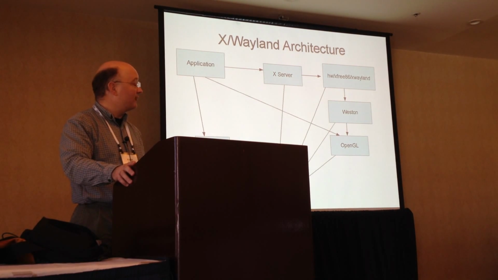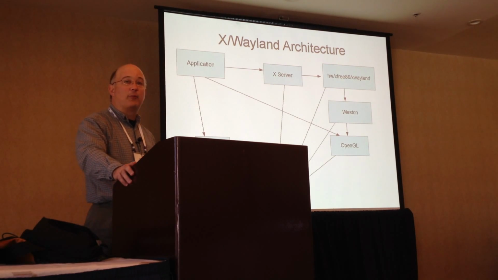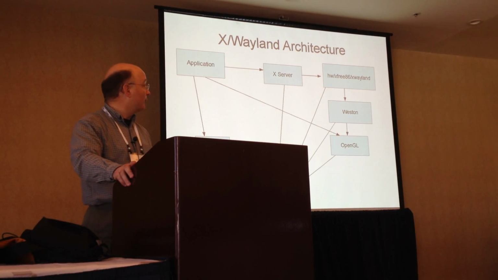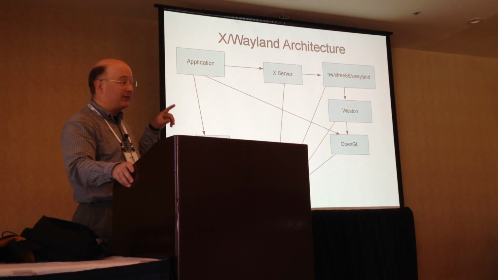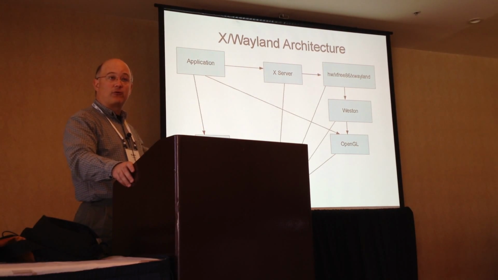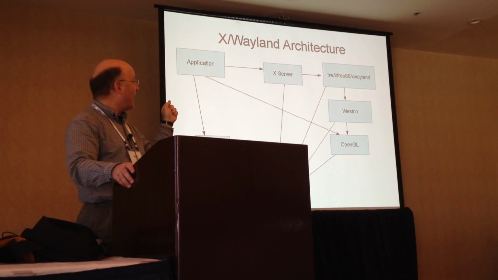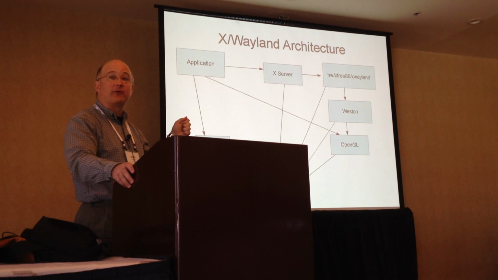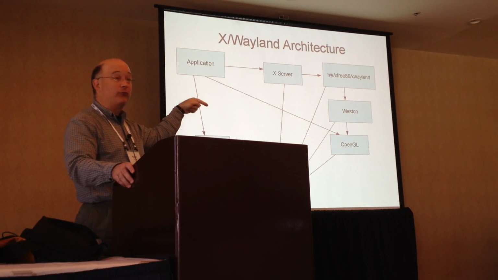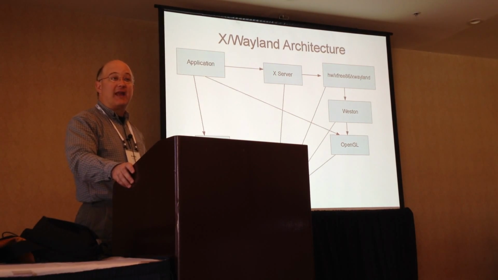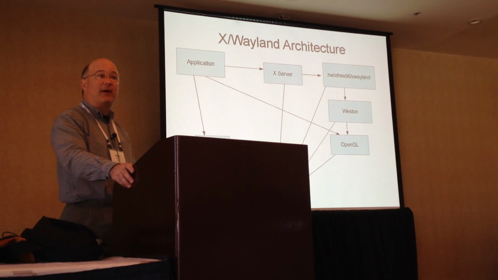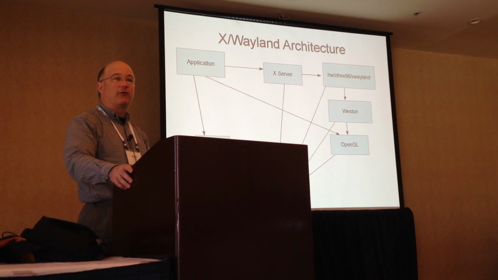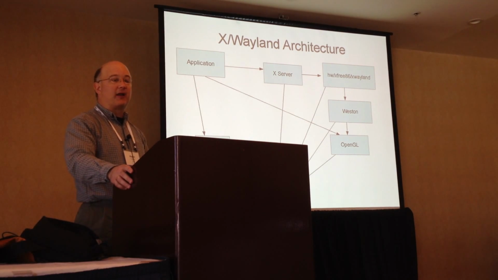So then the X server passes that DRM buffer through the Wayland protocol to the Wayland server through this X-Wayland backend. And so now the data is transferred from the application to the OpenGL library, which constructs an image in memory in the kernel. And then the handle for that object is passed through the protocols to the Weston compositor. So the actual pixel data never goes through this wire. The only thing going through the wire is a name for the data. And then the Weston compositor says, oh, that handle, yeah, I know about that one. And it can hand that handle to the kernel again, and the kernel can then composite that onto the screen.